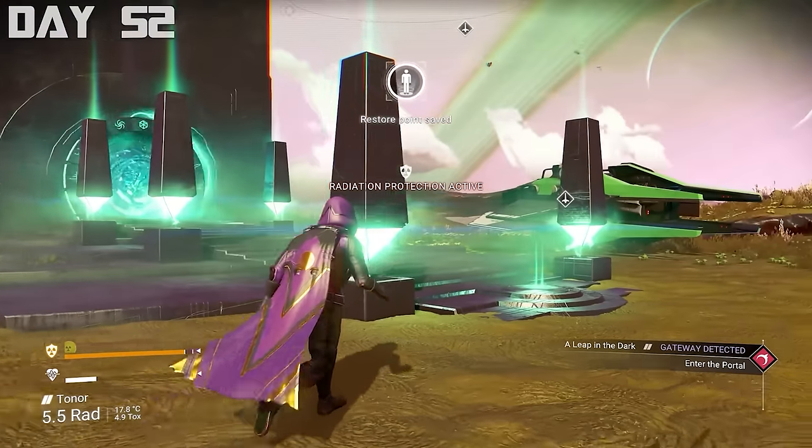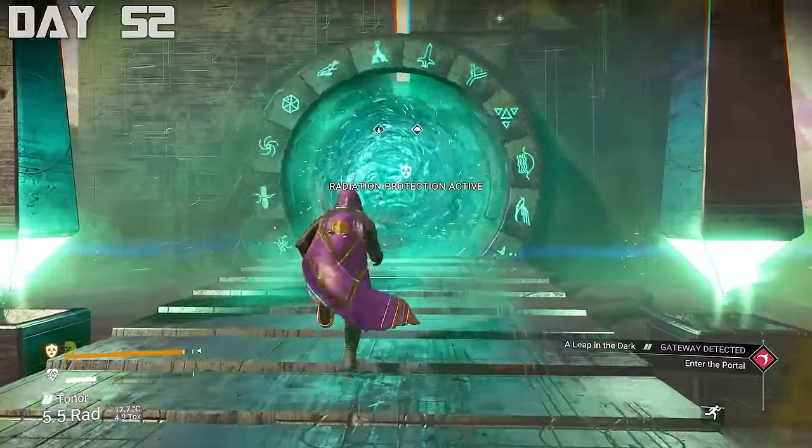Because I was unsure of where this portal would leave us, I placed down a save beacon so we could find it again later and walk straight on into it. Doesn't seem like the smartest idea, but hey, it's a video game. What's the worst that can happen?